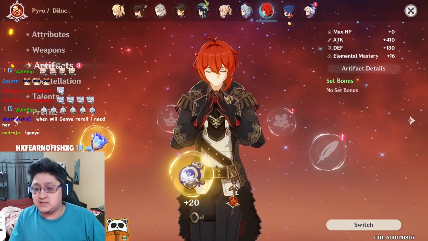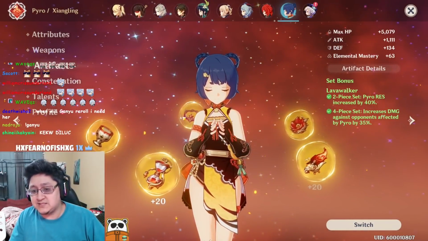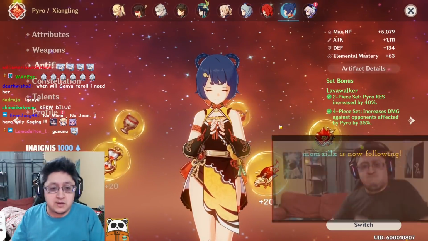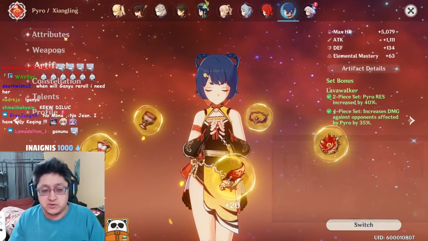somebody else. Next up, we got Xiangling, who's using a 4-piece Lavawalker set on my main account, but I end up using 4-piece Witch or 2-piece Witch on other accounts, depending on which account I use, and these 2-piece Noblesse with Witch all the time.